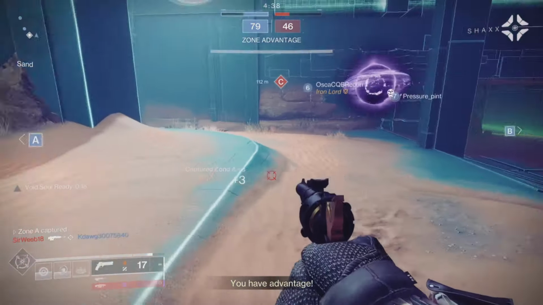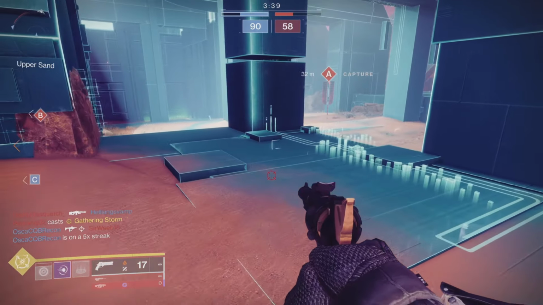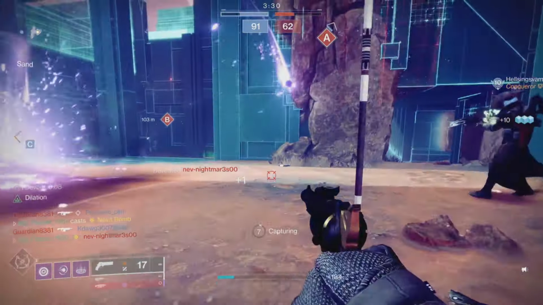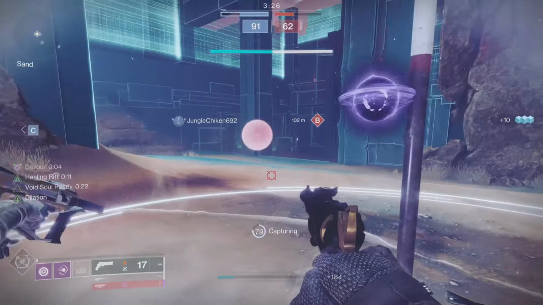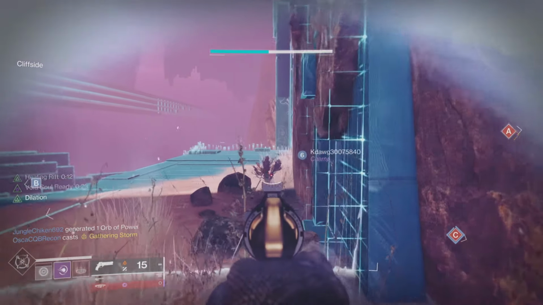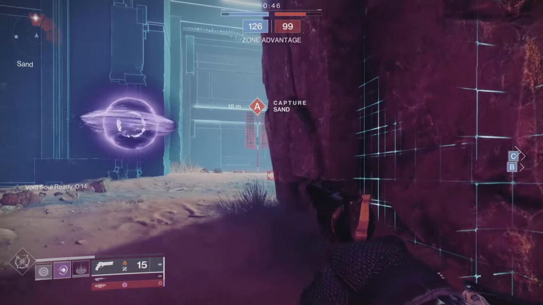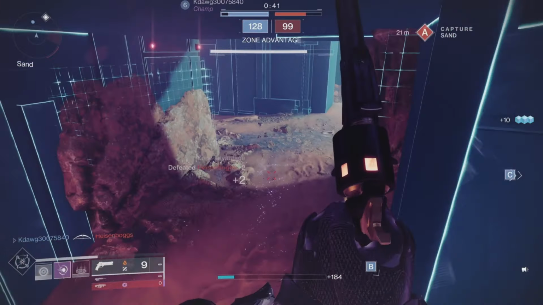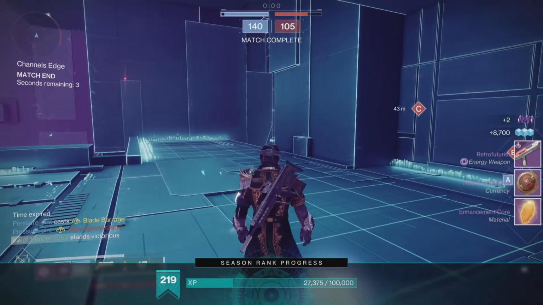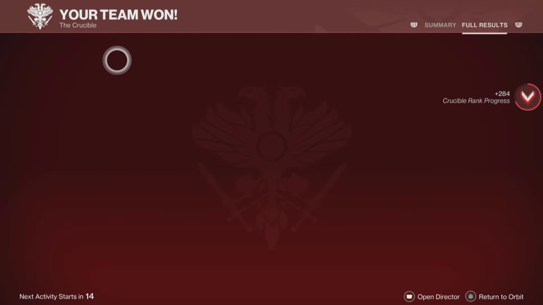You captured Zone A. You have advantage. Oh, how unfortunate for you, bub. You captured Zone A. You have advantage. Zone C captured. You have advantage. Here we go. Advantage. A victory well executed. All right, Sergeant Pepper victory pose. Zones controlled. Targets eliminated. Nice work. Oh, Grandpaps do.